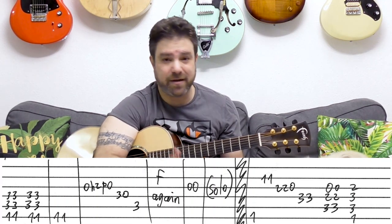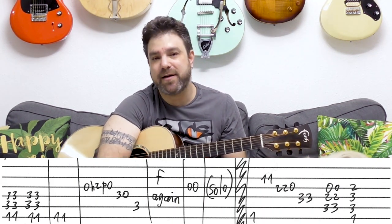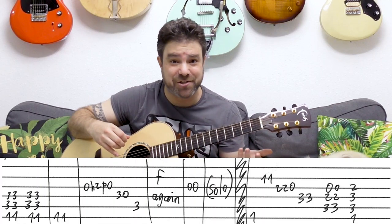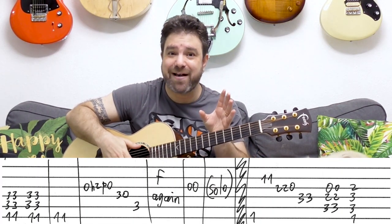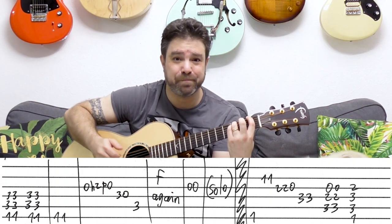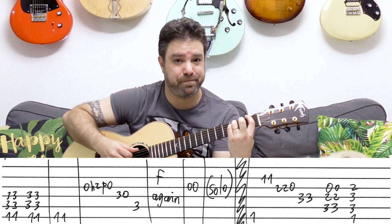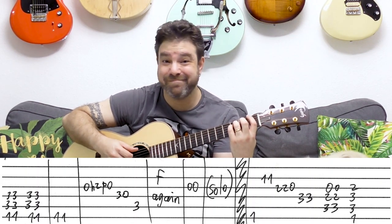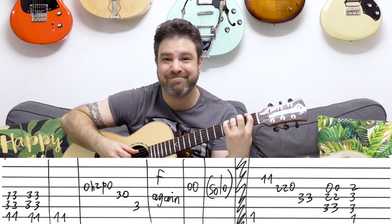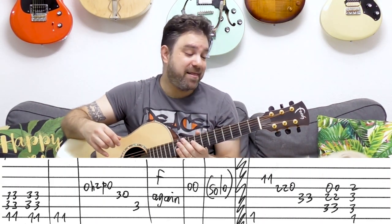Now, the good thing about fingerstyle is that it's an arrangement. You can do whatever you like. You don't really have to change it. You can just play the first half twice. You can just play it the same the second time around. You don't really have to change it if you don't want to. And then you have the verse.